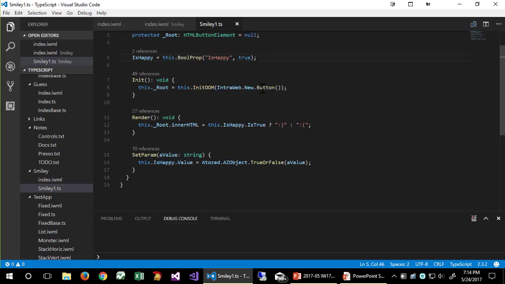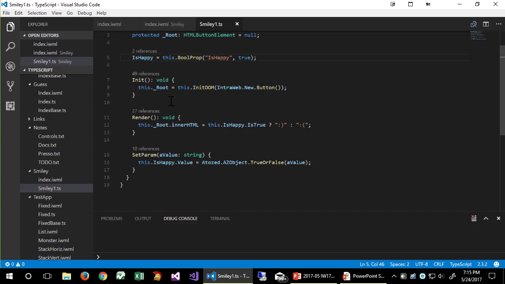Now TypeScript and JavaScript both have a concept of fields and properties, but we have developed extended properties, because this type of property allows us to do change detection, which is helpful for reducing the bandwidth back and forth to the server. It also has several other features, for instance, hooking up getters and setters if they exist, and typing and a whole bunch of other things. So the basic thing is you just declare a name equals this dot bool prop for a Boolean property. You repeat the name again, and then the default value. And there are string properties and enum properties and others.